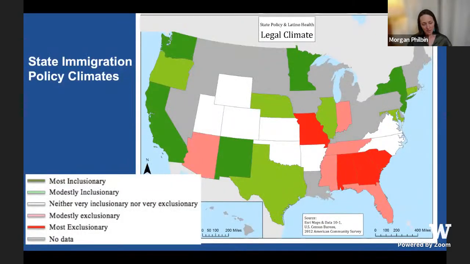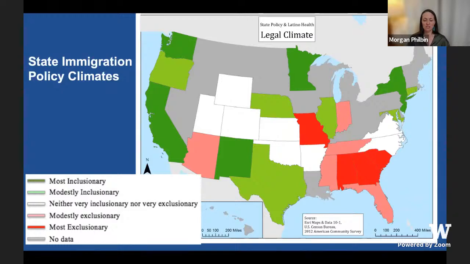So we had all of those policies, it ended up being 19 policies, and we conducted an exploratory factor analysis of those, and that resulted in 1 factor, which left us with 15 of the original policies. And then we did a confirmatory factor analysis, which revealed one item with a factor loading of less than 0.5. So we dropped that and had a 14-item scale. And we then created a sum score for each state based on which policies they had enacted. And we standardized that score to create our exposure variable.